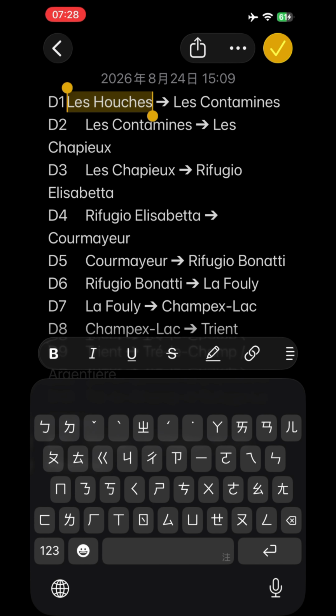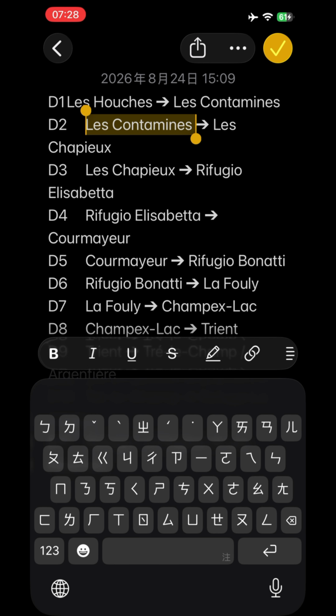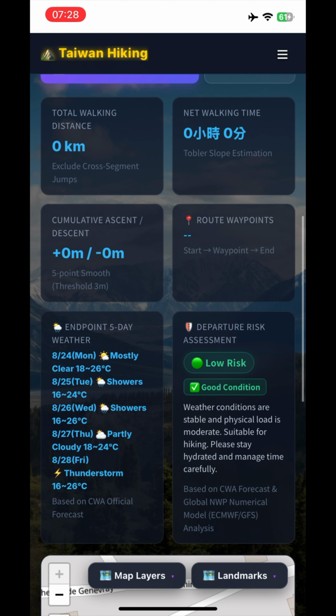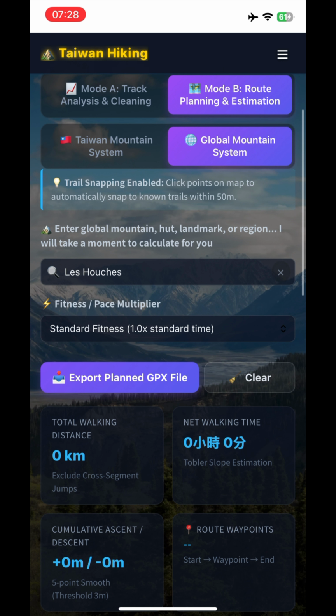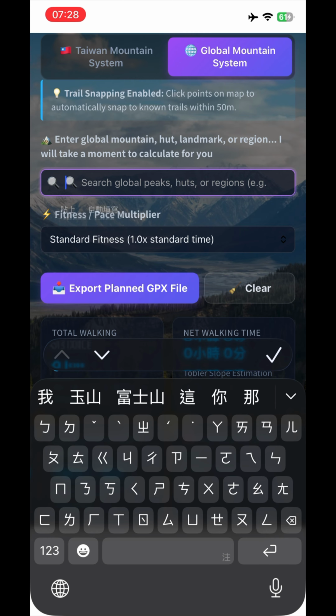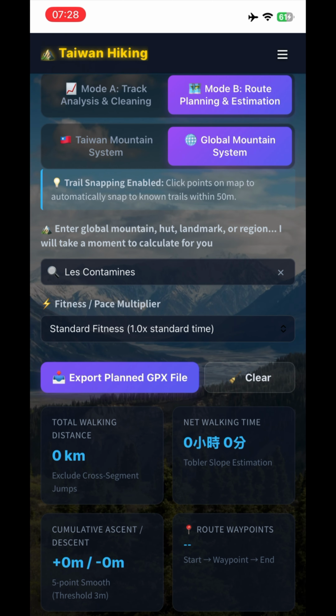D1. Les Houches, Les Contamines. D2. Les Contamines, Les Chapieux. D3. Les Chapieux, Refugio Elisabetta. D4. Refugio Elisabetta, Courmayeur. D5. Courmayeur, Refugio Bonatti. D6.